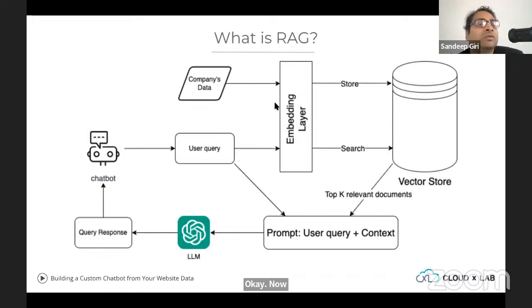So that's what the talk was about. If the prompt size is small, you cannot give the entire data. You augment it. All right. This diagram is what it is.